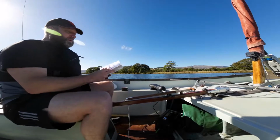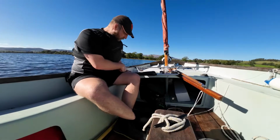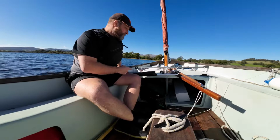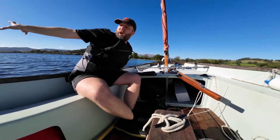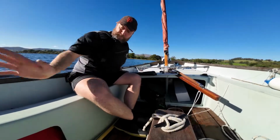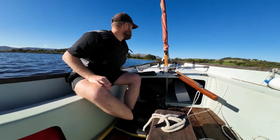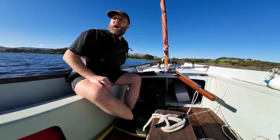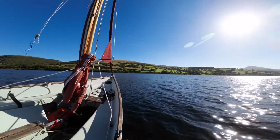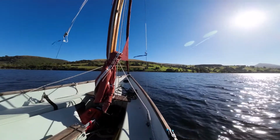Let's weigh anchor and give it a go. So here we go. I've had to hold this down. If I hold it down, it seems the same place. It actually just came off with the force. So we've got the wind coming right on our starboard beam right now, coming across us this way. And the boat with me sat on the left, it's really struggling to steer into the wind. But as you can see, I actually aim for this little, you're not gonna be able to see this. There's like a little light lamp post on the road there. And that's where I'm sort of aiming.